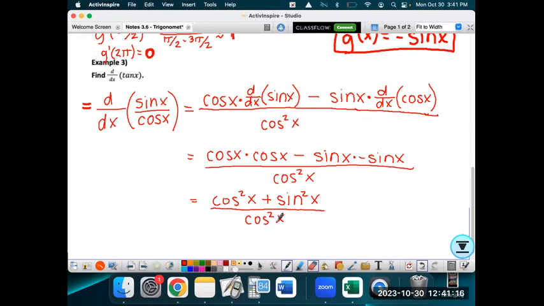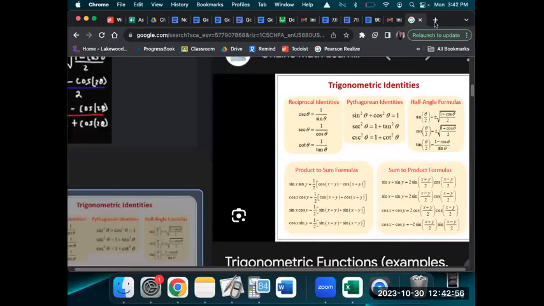Now in the numerator, there is a trig identity that I hope that you recognize. There are not too many that I hope that you have memorized. This is one that I do hope that you have memorized. So I want you to take a look on your green or whatever color it's printed out this year, your green trig identities page, and see which trigonometric identity we have in the numerator. Now, if you ever lose that paper, you could just Google trigonometric identities. And I honestly just like to look at the images because there's usually really nice printout style versions of these things versus scouring through a website.